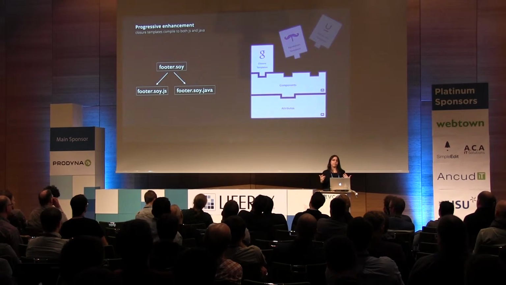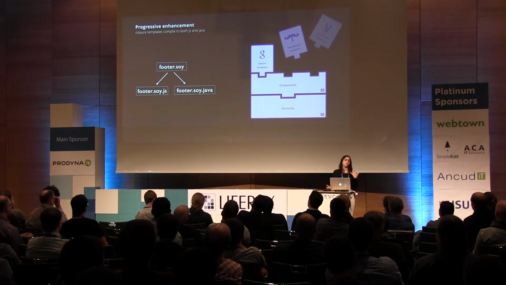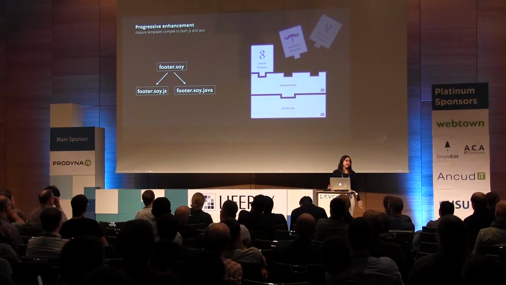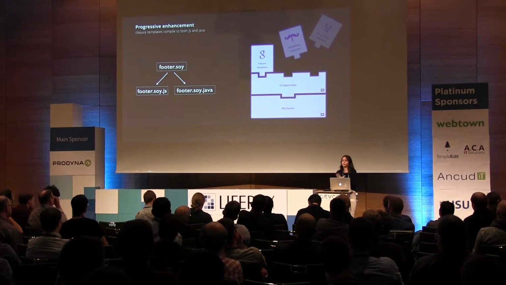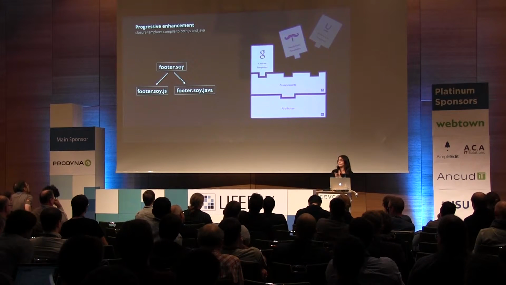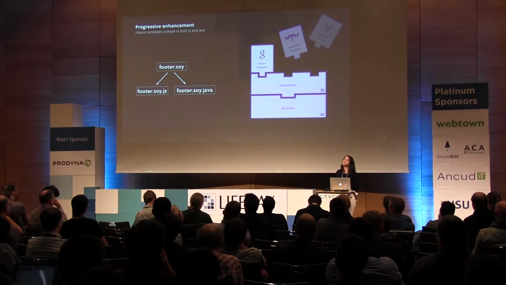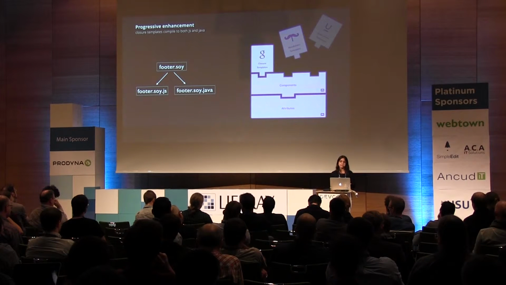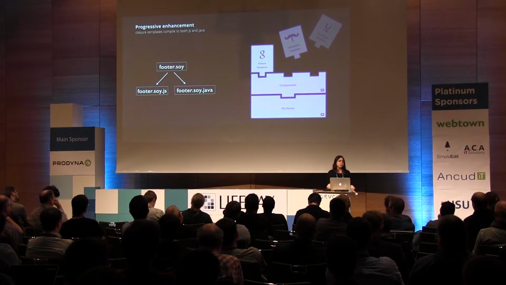And that's a huge win because, again, progressive enhancement, what I talked about earlier, server rendering, right? If we want the server to render and the client to render, we need to make sure that both of these are the same. And this is really hard today because you write some template in JS, and you write the same thing again in Java. It's duplicate code, and they get out of sync all the time.